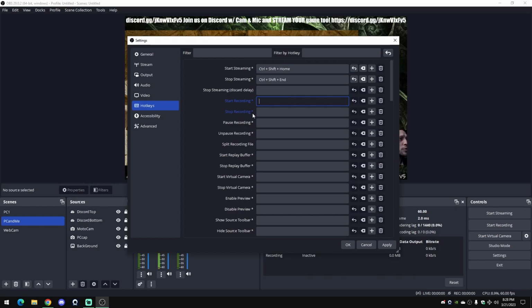Like start recording and stop recording both have asterisks. That means you can use one key for start and stop, just like a toggle switch. One key to start, one key to stop. It'd be pretty simple. But I like to keep mine sophisticated.